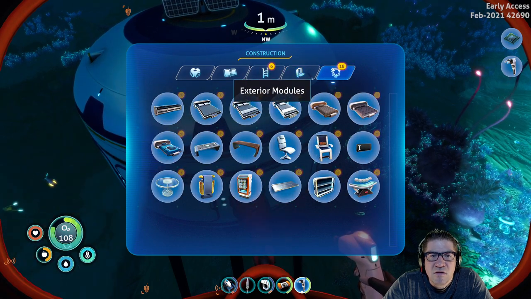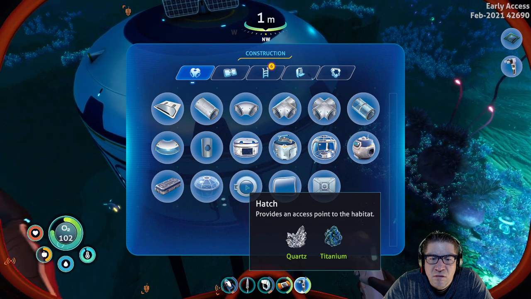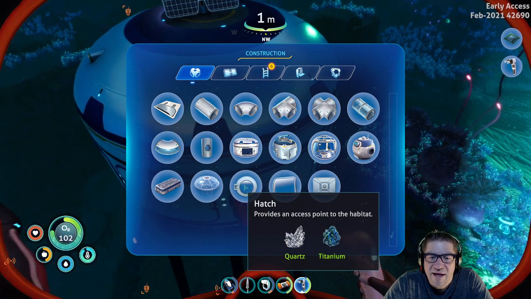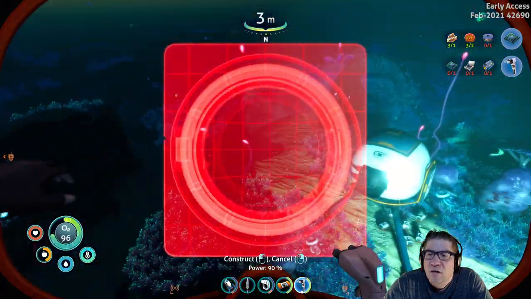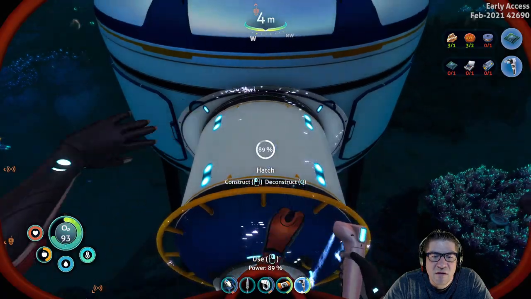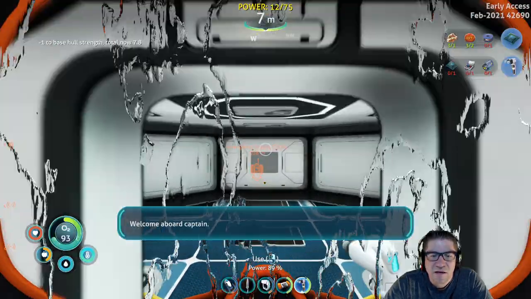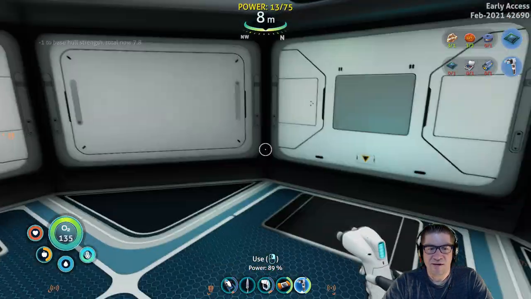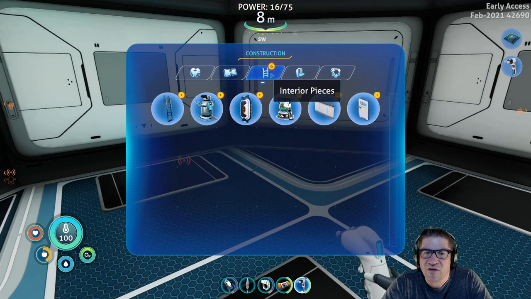Is it a door? Is it just a singular hatch? Okay, we'll make the hatch out this way. Nice! Okay, so let's get in. Welcome aboard, Captain. Thank you! I appreciate that. Now, we need the planter bed.